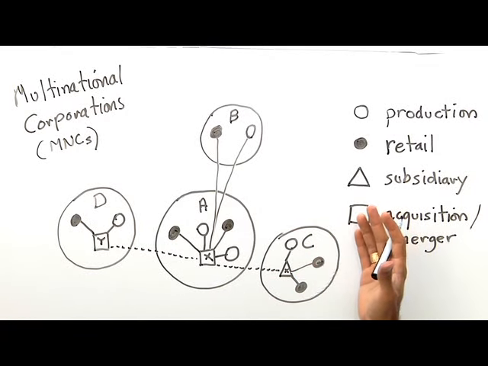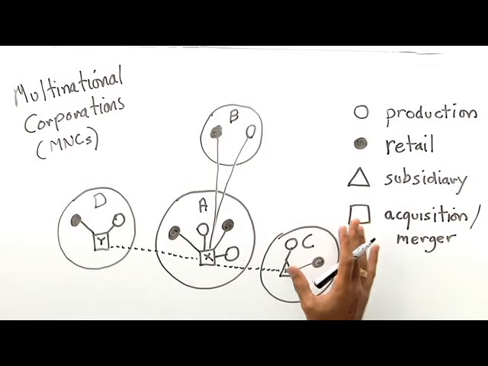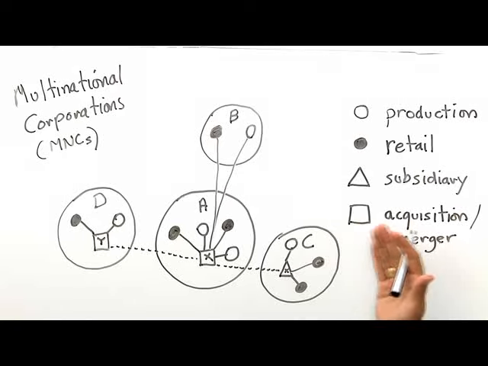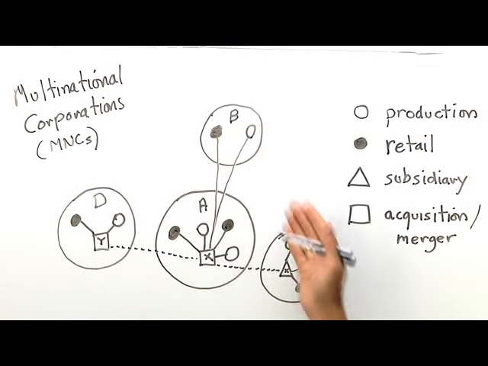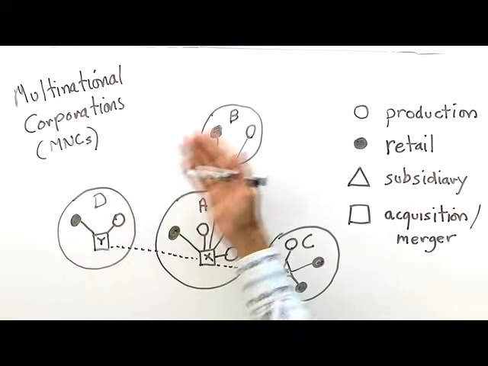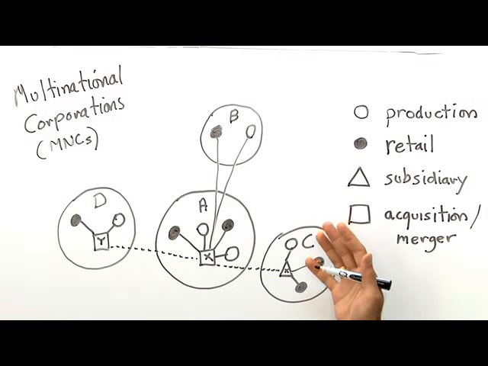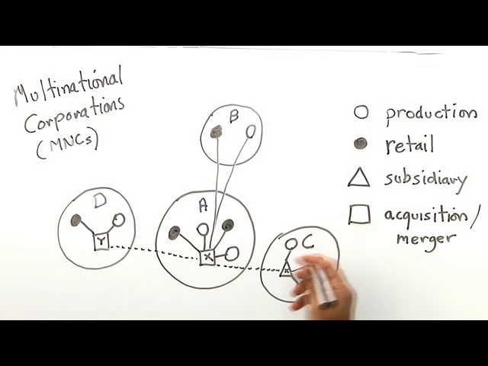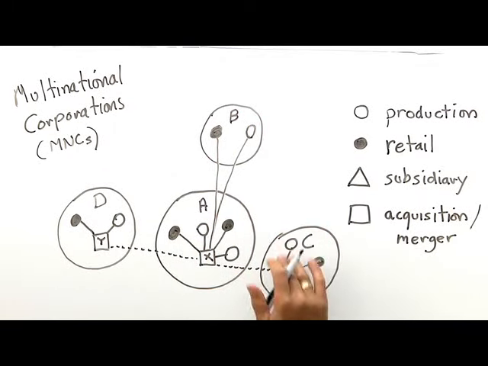What's really striking about multinational corporations is the intensity of the debate around them. Advocates of multinational corporations say they can do a lot of good things in the global economy. They provide investment to other countries around the world. They create jobs in other countries. They encourage the development of infrastructure, roads, bridges, energy infrastructure. They can bring technology to other countries, and they create access to world markets for companies operating in other countries.